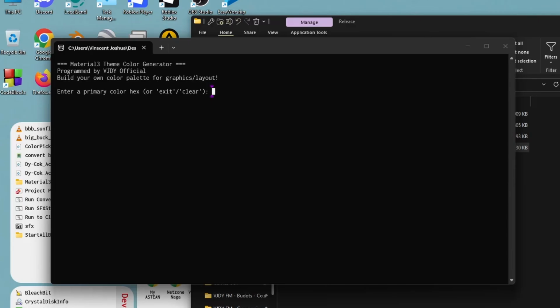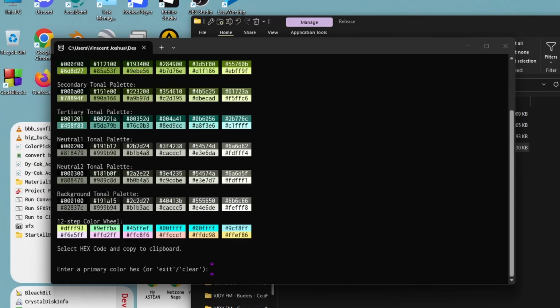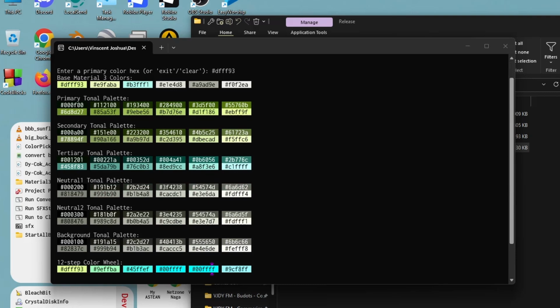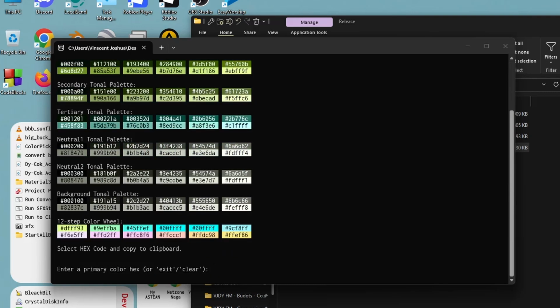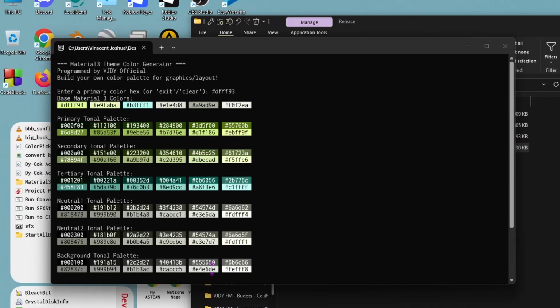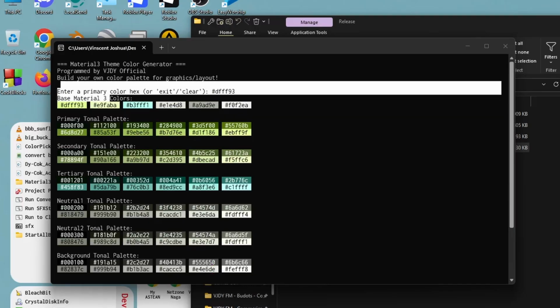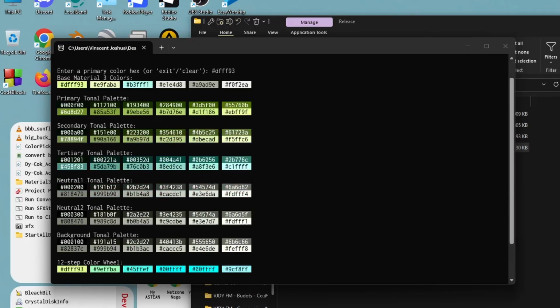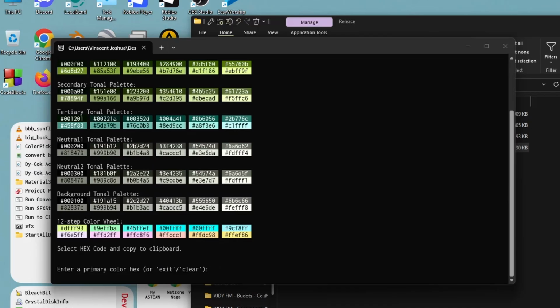So anyway, for some reason we have to try using DFFF93. If you try that, you will see every primary, secondary, tertiary, also the neutral one, and everything like that. Even my JavaScript code is AI, since I was going to reverse engineer the hue, chroma, tone. So that's how it looks like. This one will be inaccurate, but at least we got the final touch and it's okay from the start.